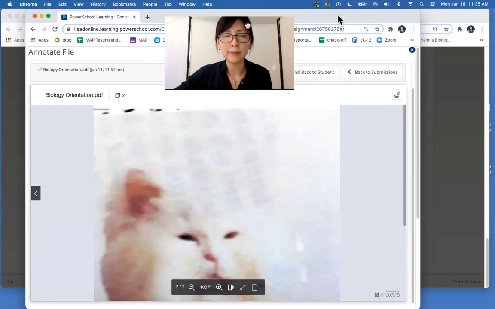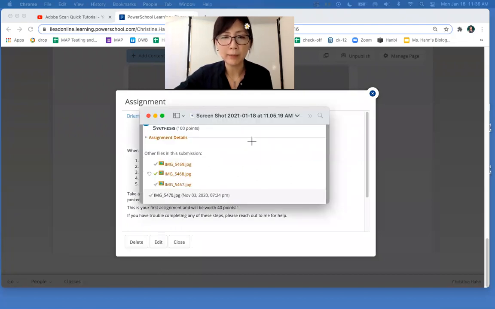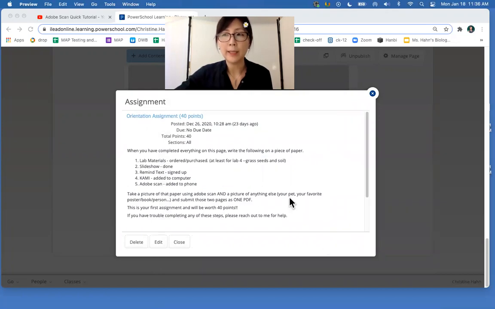And then she submitted that as one PDF. Okay, here is what it looks like when you don't submit it as one PDF. This person, not only are they not PDFs, they're JPEGs, and it's 1, 2, 3 pages, 3 separate submissions that I have to separately open and that you have to separately post. So that takes a lot more time, and it's a lot more confusing actually for me to grade it. So that's the assignment.